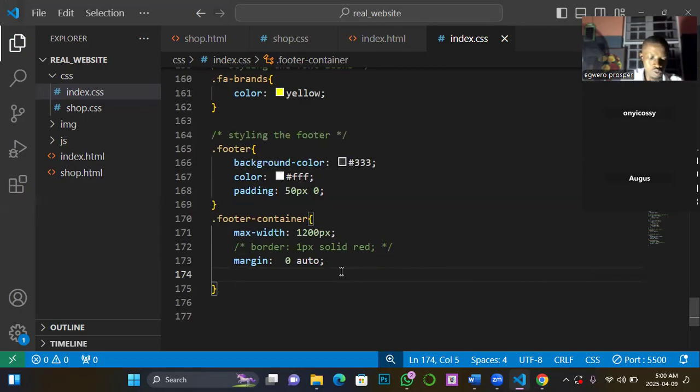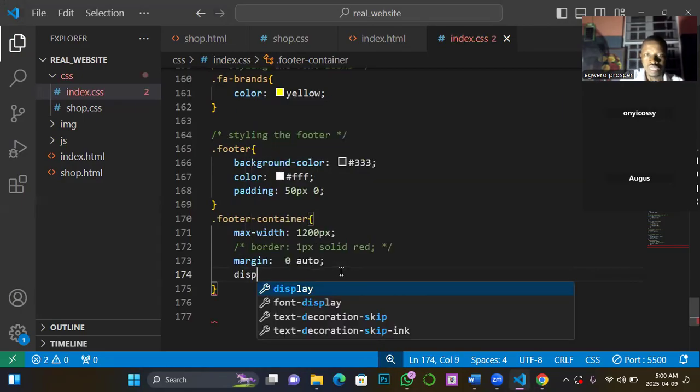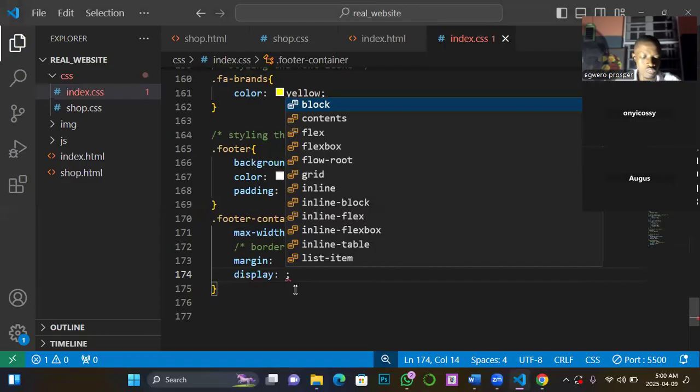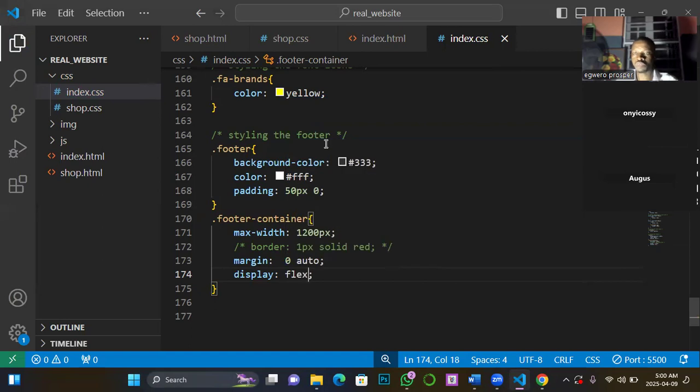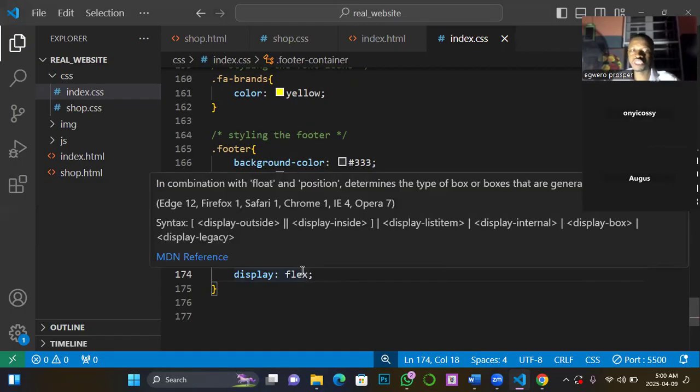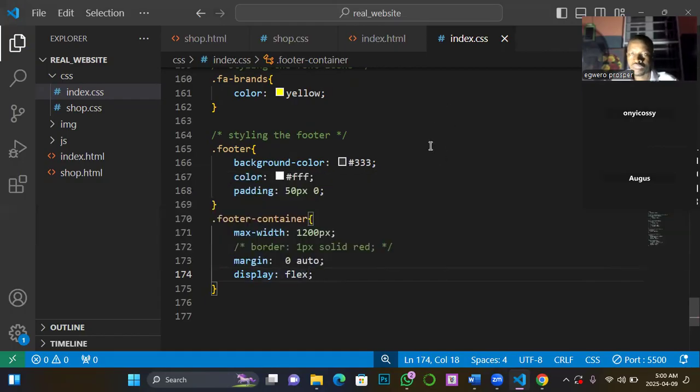So margin auto, then we still want to display it in a unique way. Display flex. I believe I've explained this concept, but I have to explain again because of Mr. Austin. So we have this display property. The display property is used to determine how your content is placed in relation to its principal element.